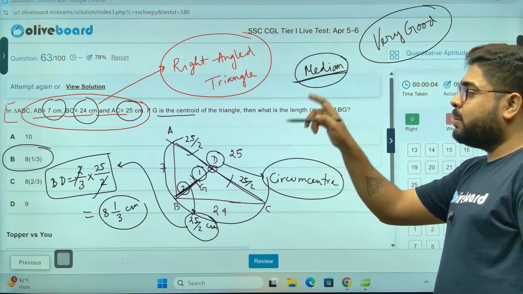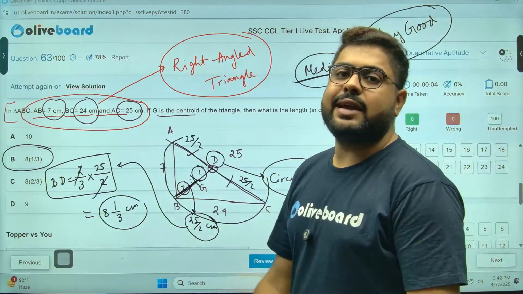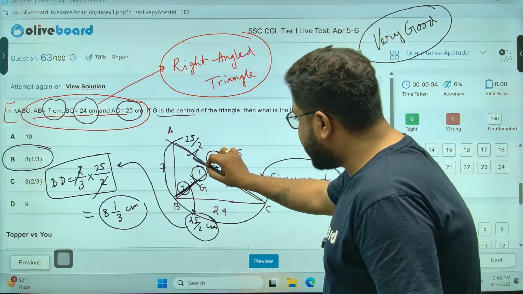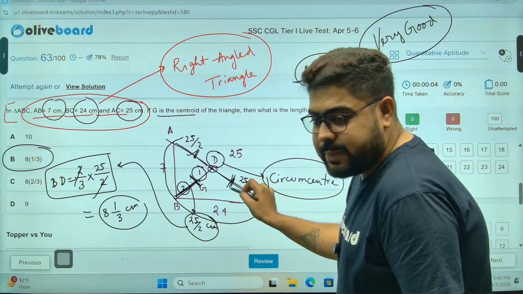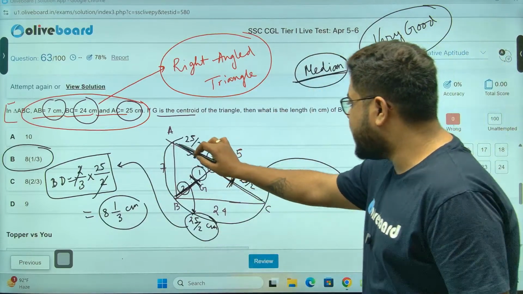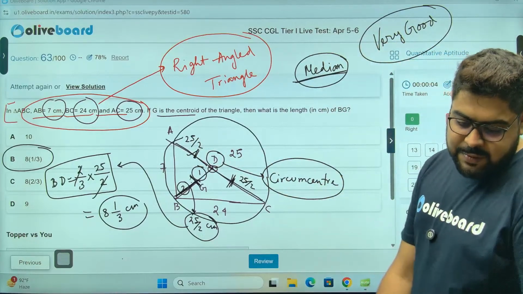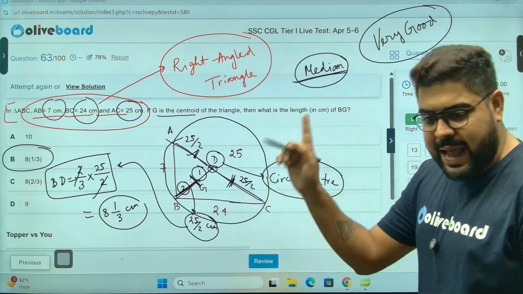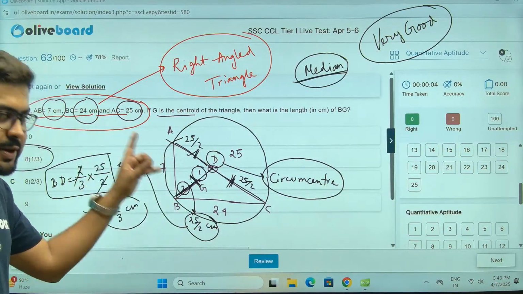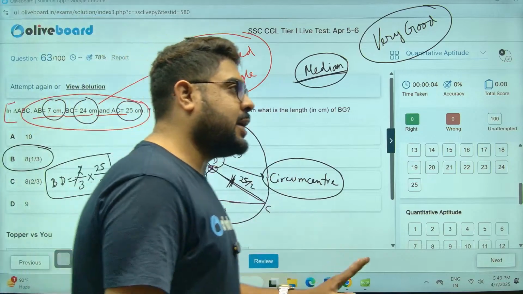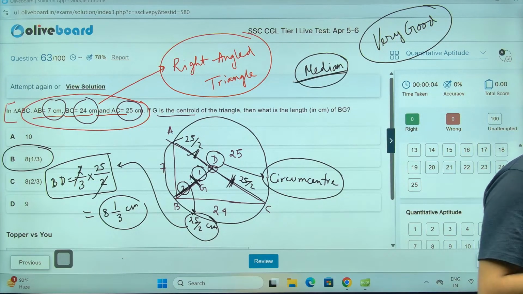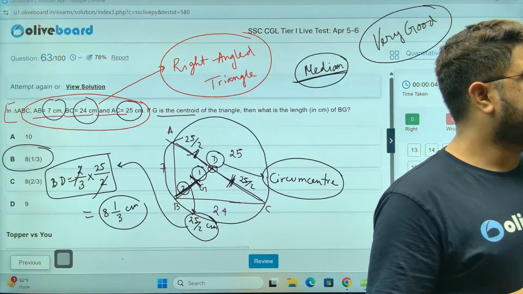Remember, again I'm saying, median of a right angle triangle, this situation may arise many times. This part is equal to this side is equal to this side because this is a circumcenter, meaning there is a circle thing going on, if you do this. Absolutely clear, sir. This was a beautiful question. This was a question where if you got stuck, it was okay. I would have said no, sir, it's okay. This was a question where many might get stuck.